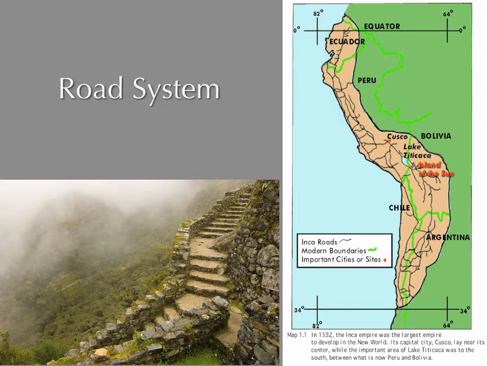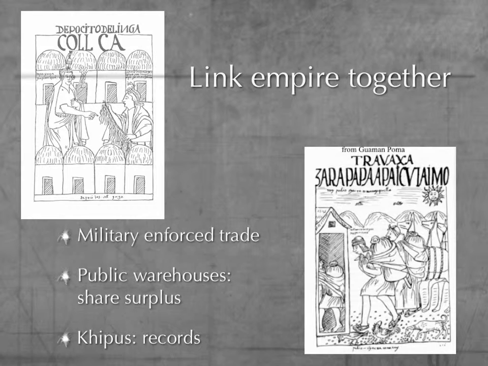When the Spanish come in and conquer, by the way, one of the problems they face with the Incan roads is, if you'll notice, they're all stairs. And that works just fine if what you're riding is llamas, because llamas can climb stairs. But horses can't climb stairs like that. And so this amazing road system, from the point of view of the Spanish when they come in to conquer, is pretty much useless.